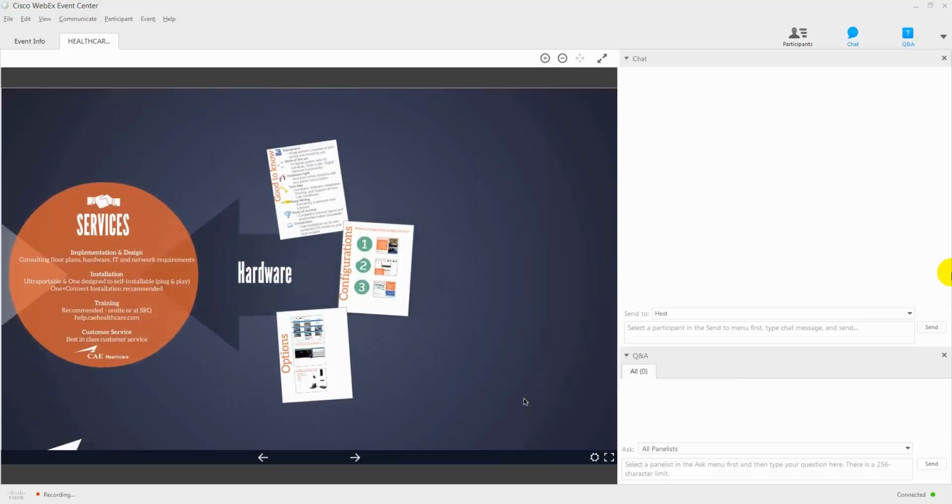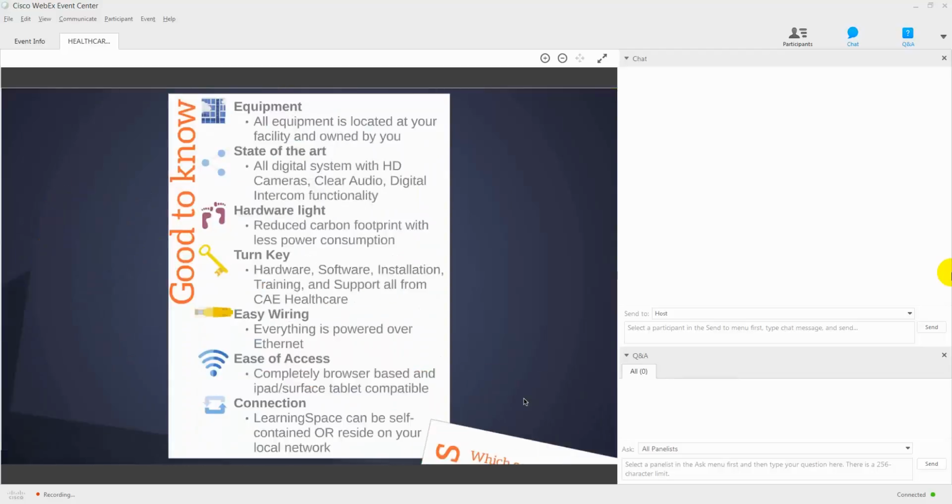All right, so as far as the hardware, some good things to know about Learning Space. The equipment. All the equipment is located at your facility and owned by you. It is state-of-the-art, all-digital system with HD cameras, clear audio, digital intercom functionality.